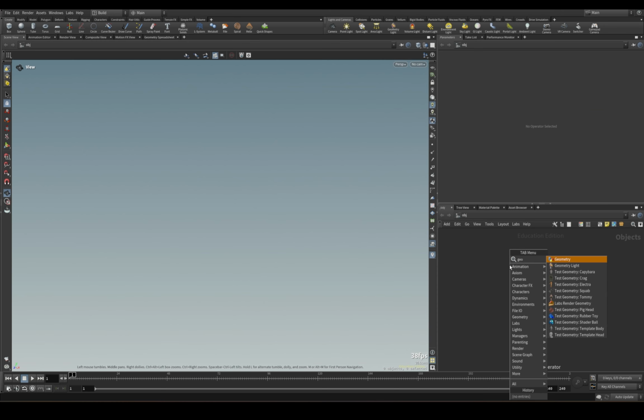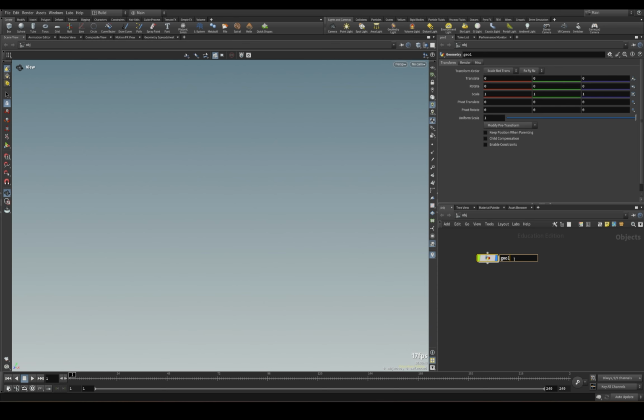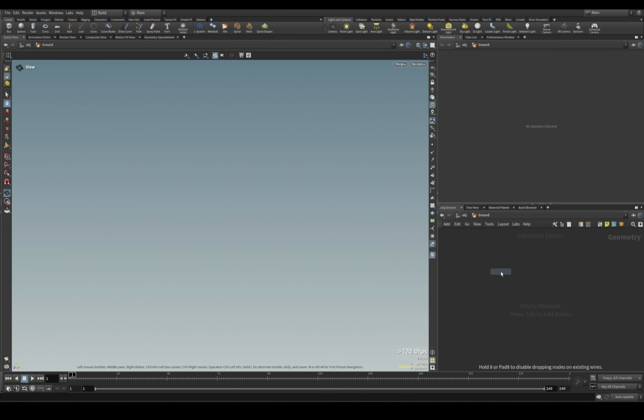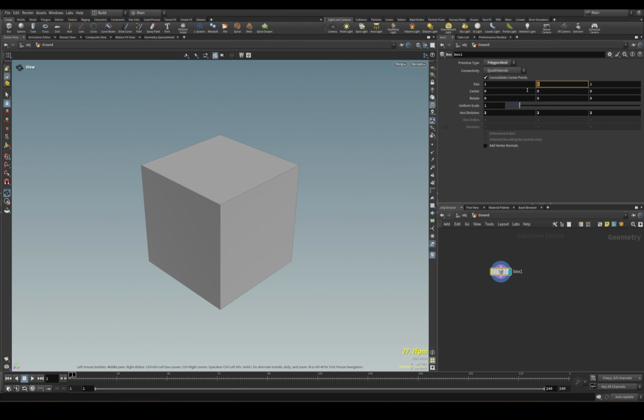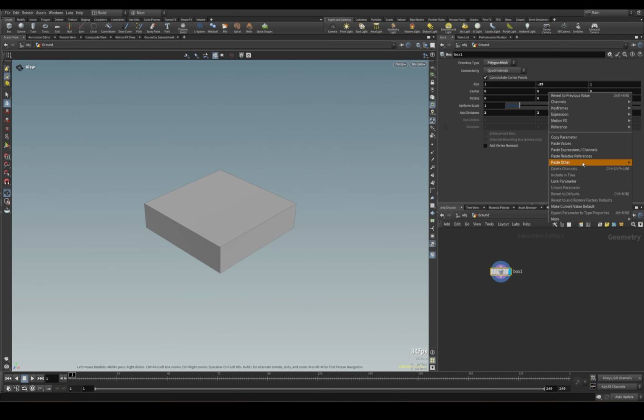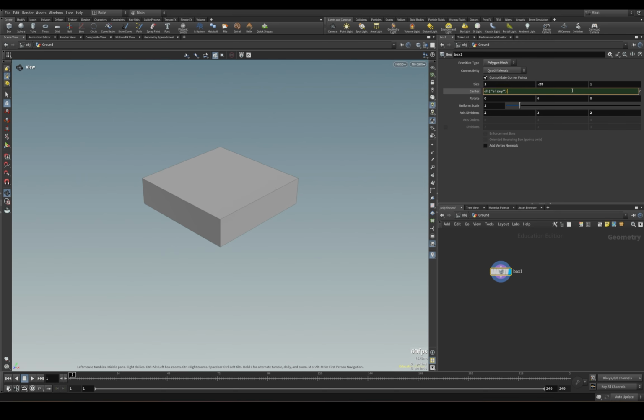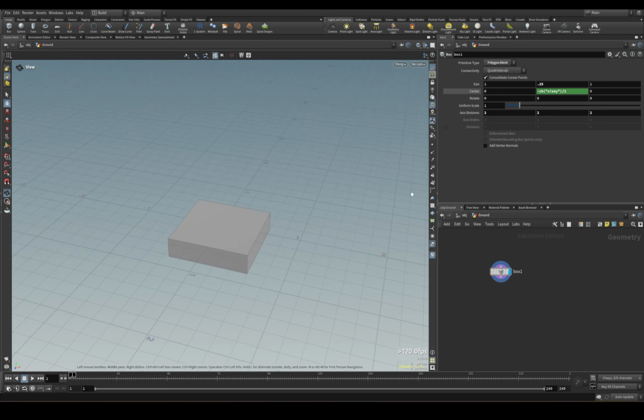All right, to get started, I'm just going to drop a geometry here. We're going to keep the scene really simple and just focus on the RBD, and we'll call this ground. I'll do a box. Similar to what we did in the last video, we'll say 0.25 here on the Y, copy parameter, paste relative reference, and divide that by 2. And then I'll put this in the negative axis. And there you go, you'll see it's now my new ground.